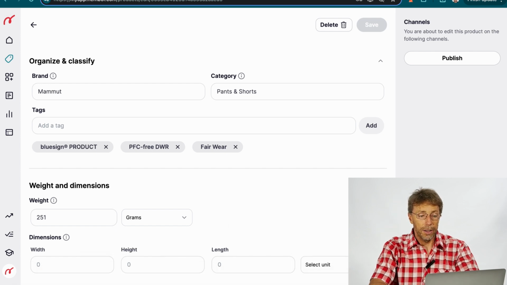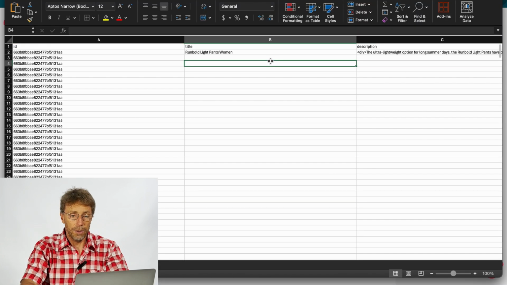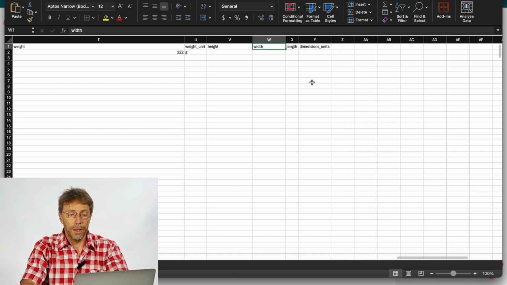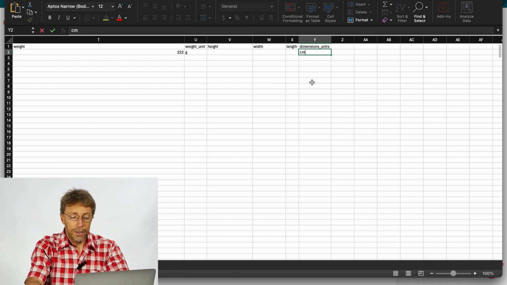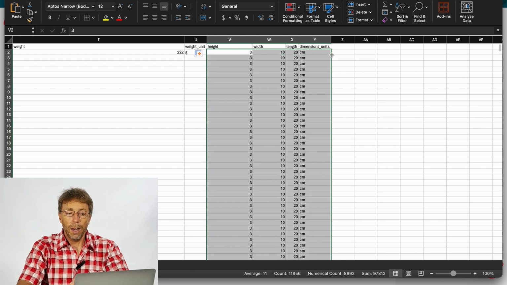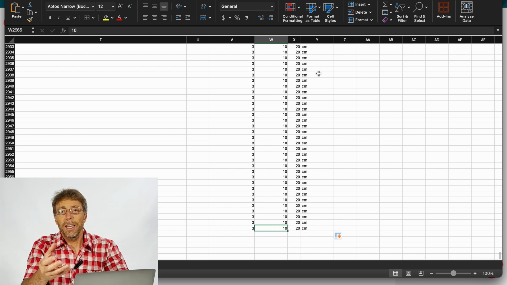Let's go back in our CSV and we look for the width. Weight unit, height, width. Here it is. It's at the end, and we can see it's completely empty. Width is going to be centimeters, and it's going to be 10 by 20, and height is going to be 3. Width, as you know, is used by very many channels to calculate the shipping costs. We simply double-clicked on the column in Excel, and this populated the whole file with the dimensions that we just selected, 3 by 10 by 20. Once again, this is just an example.